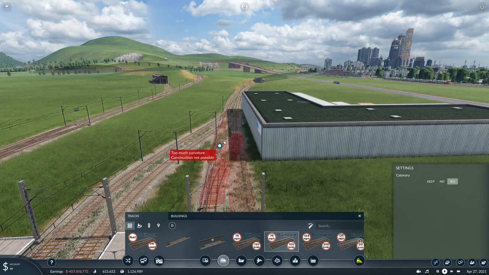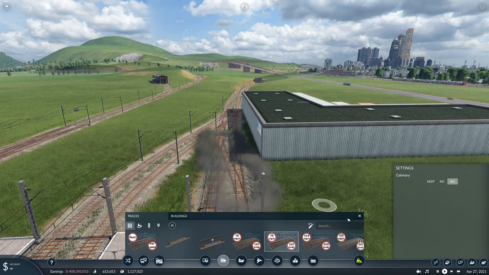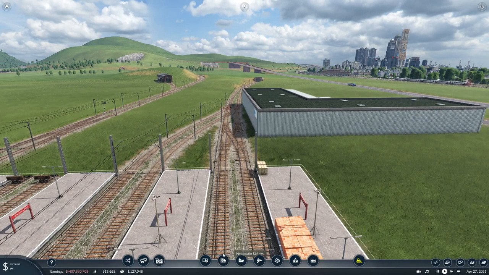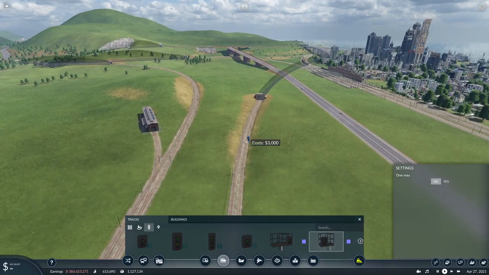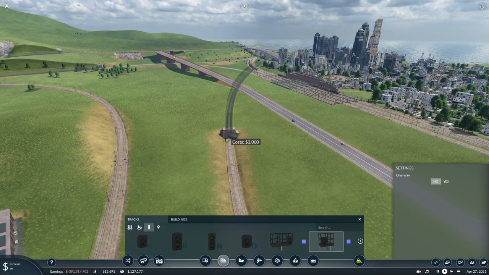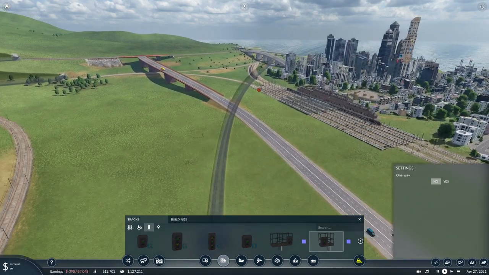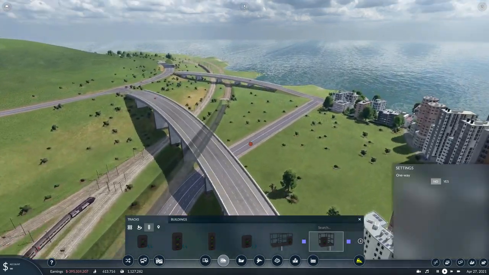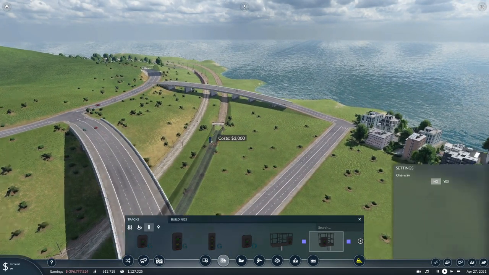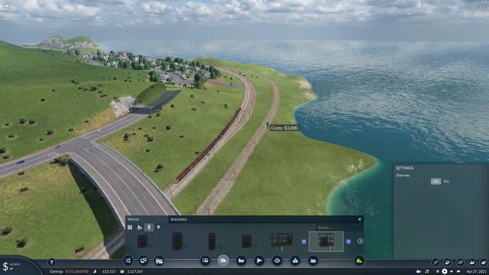Yes. Beautiful. Awesome. Right, now, we need to build the line. But I first need to signal up this area. Definitely need that there. Into the tunnel of darkness it goes. Now I do wonder if other freight trains may actually be using this. We can always check it out in a moment.